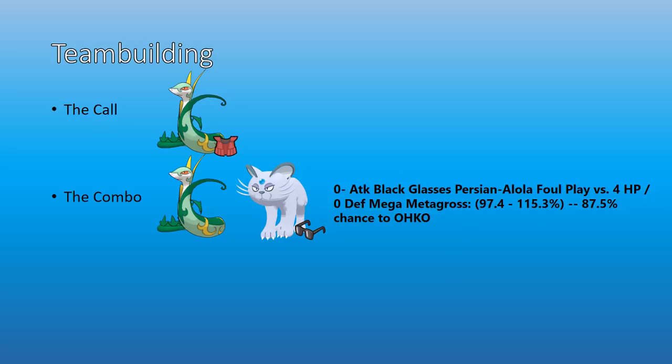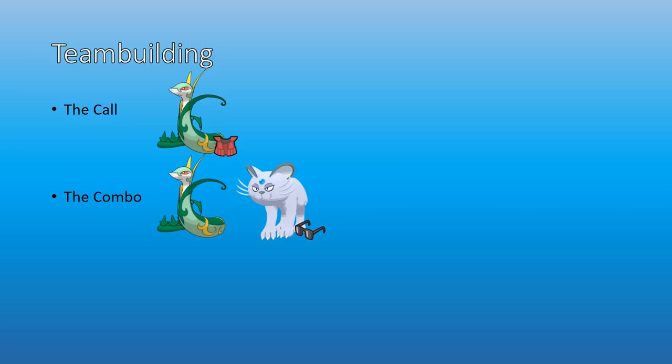So another thing to mention for this combination was that you could go for Parting Shot into your own Serperior. You could go for Fake Out and Leaf Storm, so you could get set up. So I thought this was actually a very strong combination.